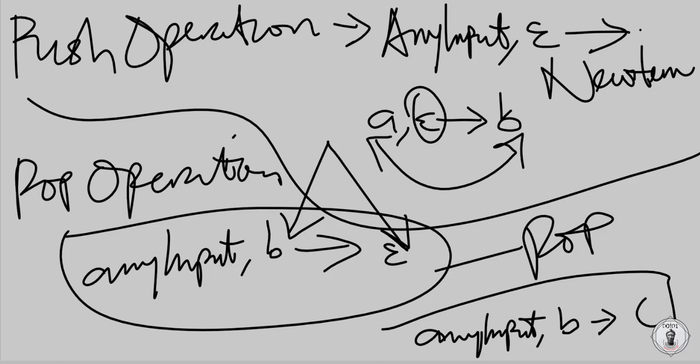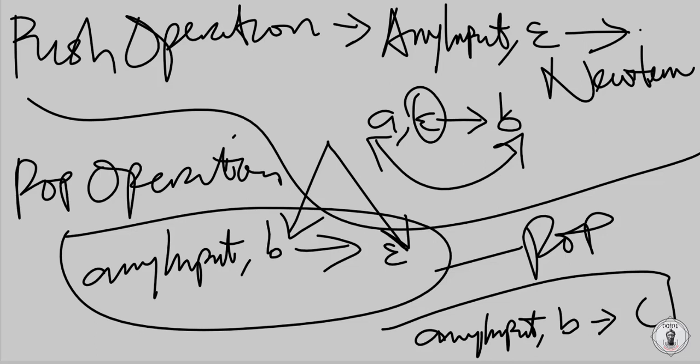If you look at the second one, the pop operation, it's also a swap operation, but basically what you are doing is swapping B with epsilon. In the real sense, what you are doing is removing B. If you are swapping B with epsilon, you are swapping B with an empty word. So basically you are removing the B, so it's popping it out.